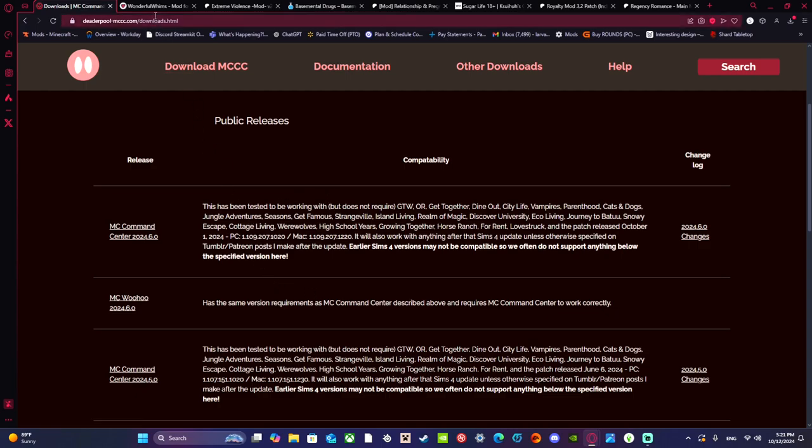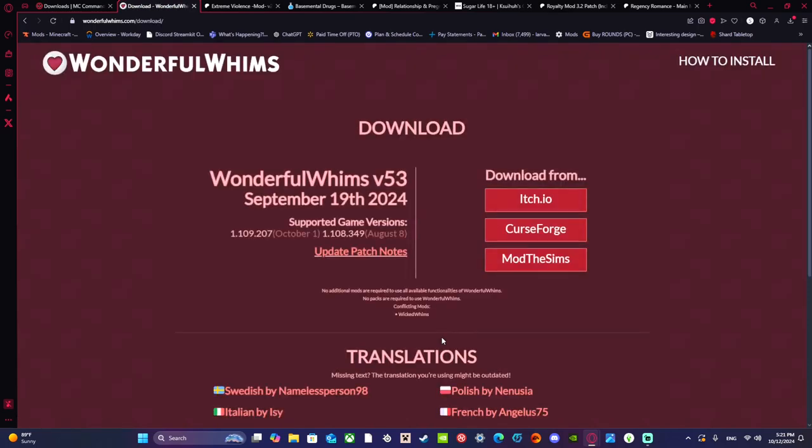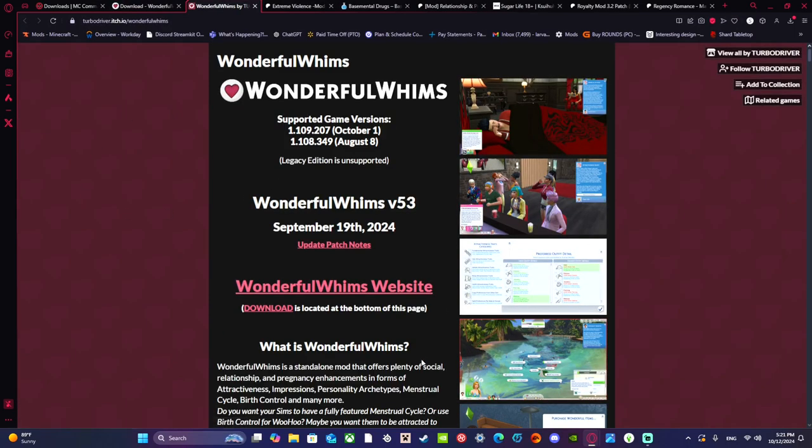Just so y'all know. Up next is Wonderful Whims. We love Wonderful Whims. You have periods, birth control, anything about Woohoo, anything relationship-wise. That's what this is for. I usually go to this right here to download, and it'll show up right here. It's periods, all that stuff, relationship-wise, all the back-end stuff that people don't usually pay attention to. It adds a little extra to the game because you're like, oh shoot, she started her period. I need tampons or pads or birth control.